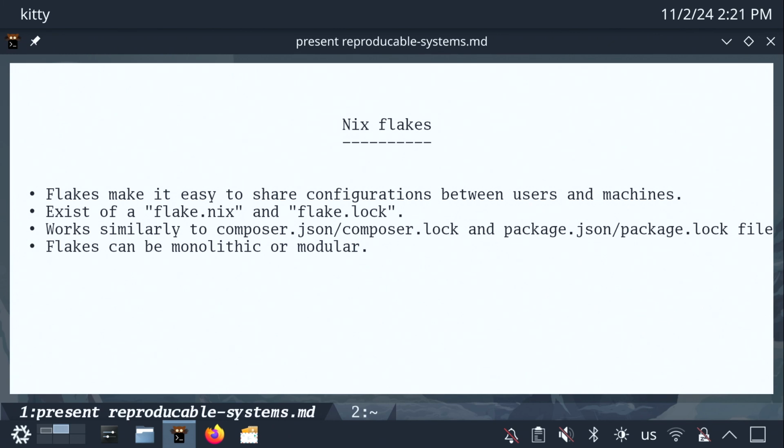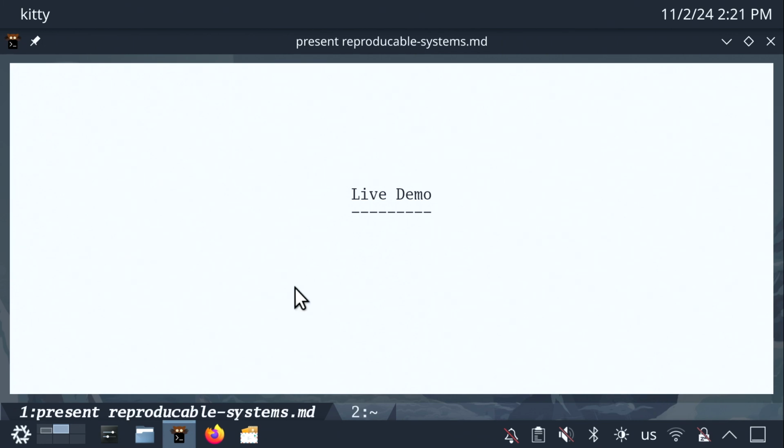So with Nix, you have the flake.nix file where all of your configuration goes, and then you have the lock file which will have the commit hash. So it says, go to this repository here, check out this commit. It should have this checksum here to make sure that it is what it was when you originally checked it out, to make sure that no man in the middle or anything like that. And you can have your flakes be monolithic or they can even be modular.